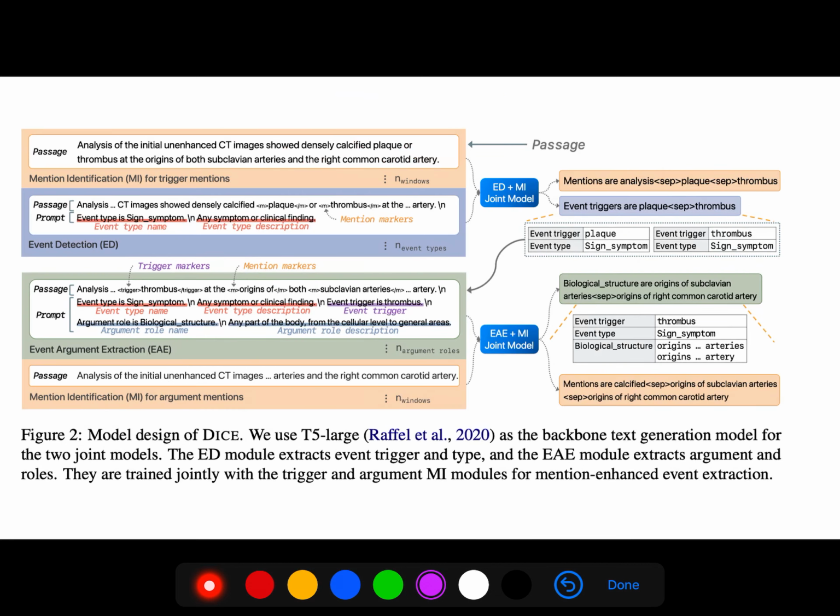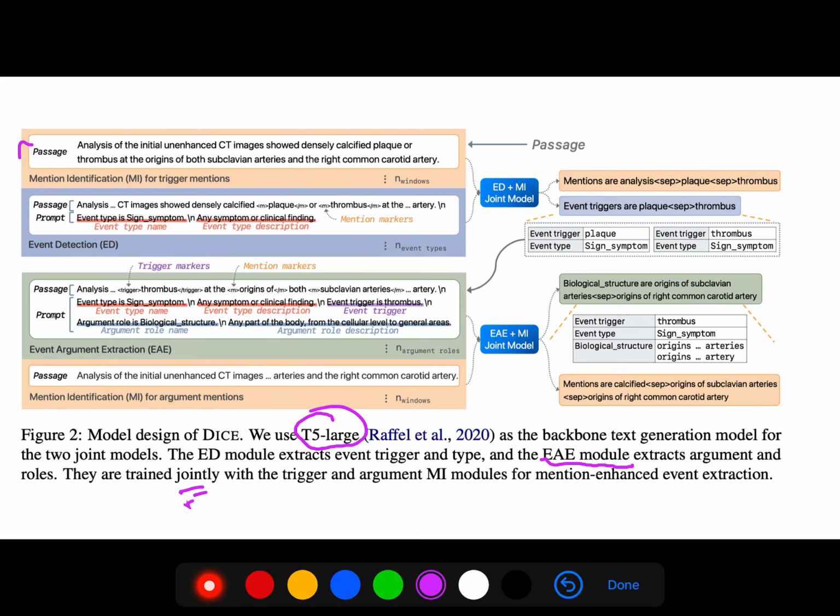This is the model design of DICE, and they use T5 large as the backbone text generation model for the two joint models. The event detection module extracts event trigger and type, and this module extracts argument and roles, but they are trained jointly with the trigger and argument modules for mention-enhanced event extraction.